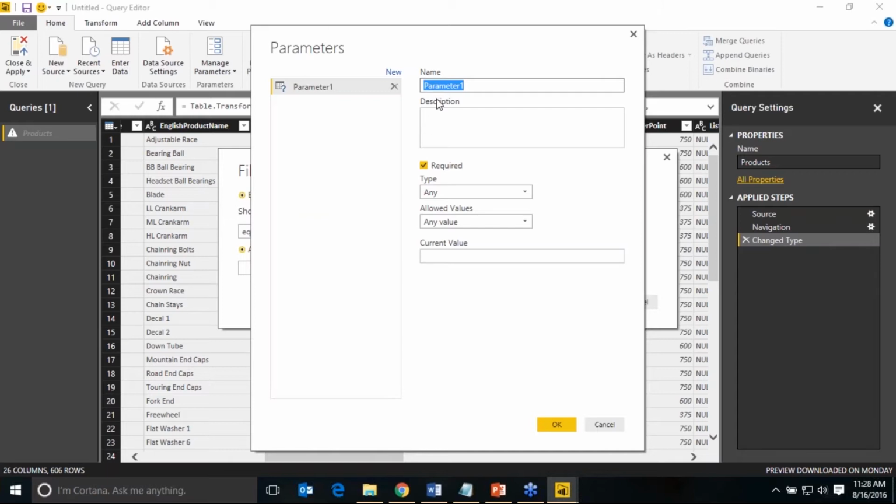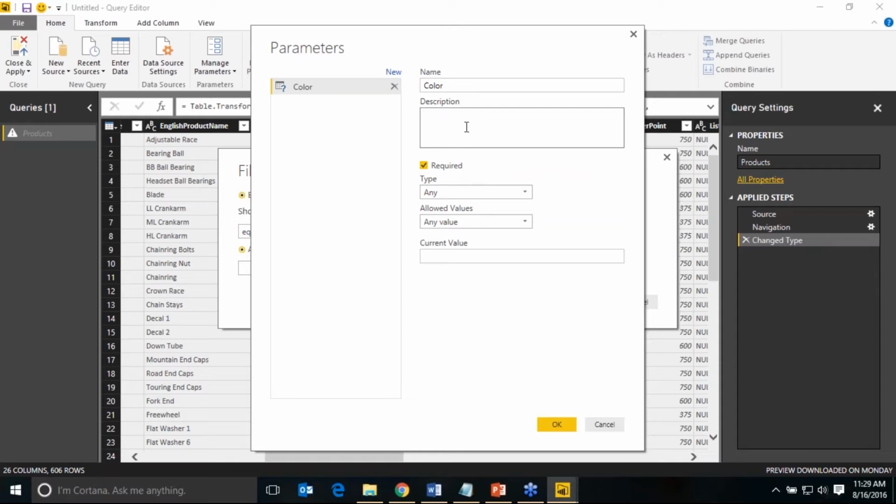Okay, so up at the very top you'll likely want to go ahead and call this parameter something like color. That's fine. I would also recommend that you always add a description. That might feel like something that you oftentimes skip when it comes to other products, but when it comes to parameters here, I definitely recommend adding in a description, and you'll see why in a few moments.